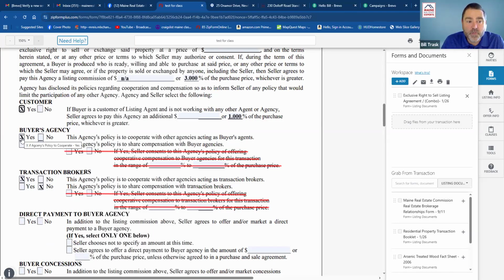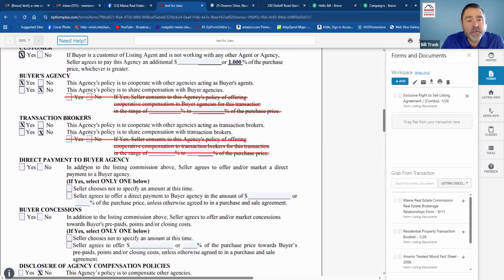Of course, this box is checked yes. We continue to cooperate with all other agencies and agents acting as buyer agents. However, this box is going to be checked no. We don't share in compensation anymore. So we've got the range section all crossed out. Same goes for transaction brokers.